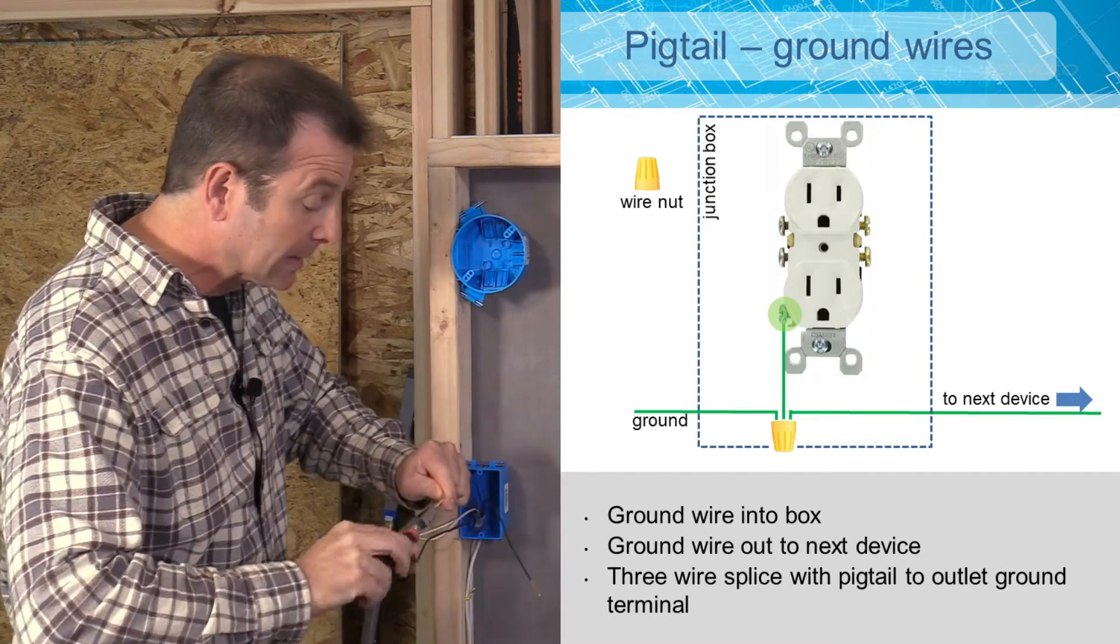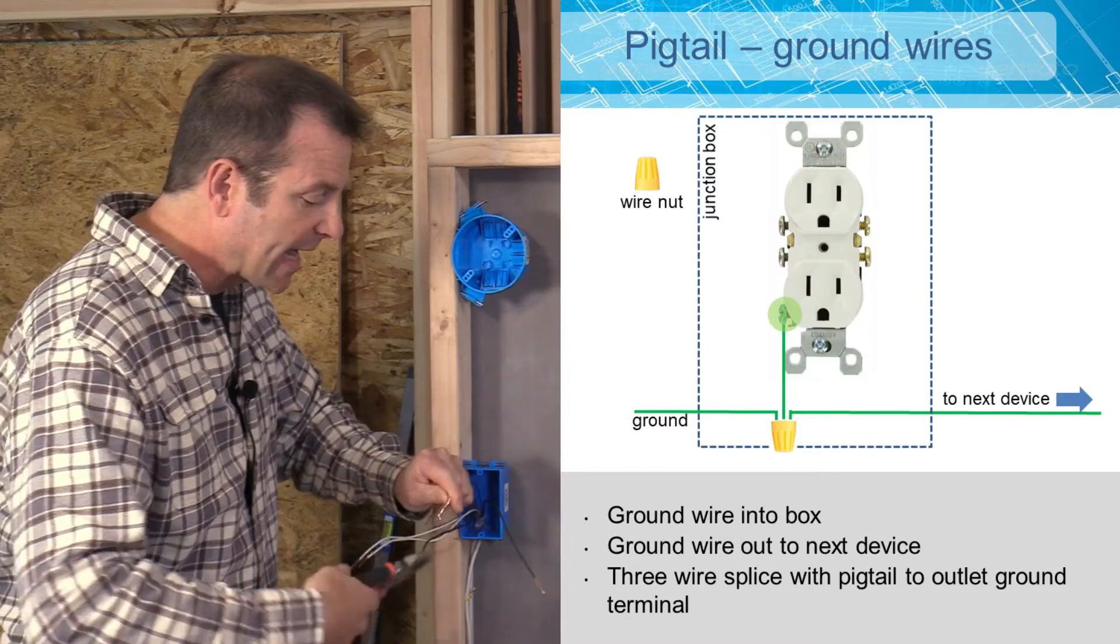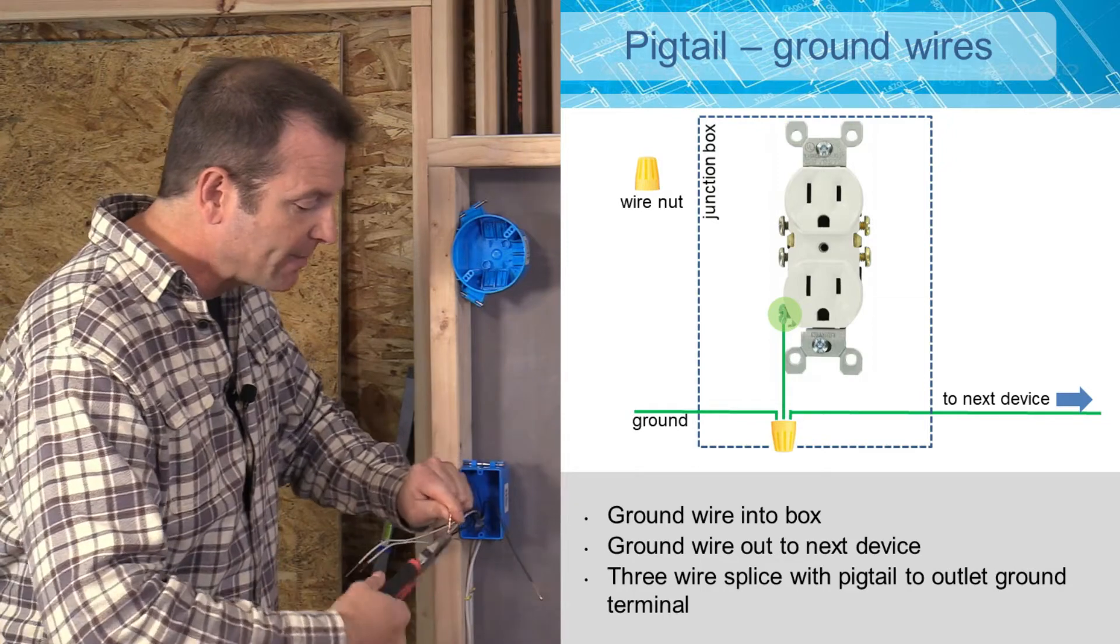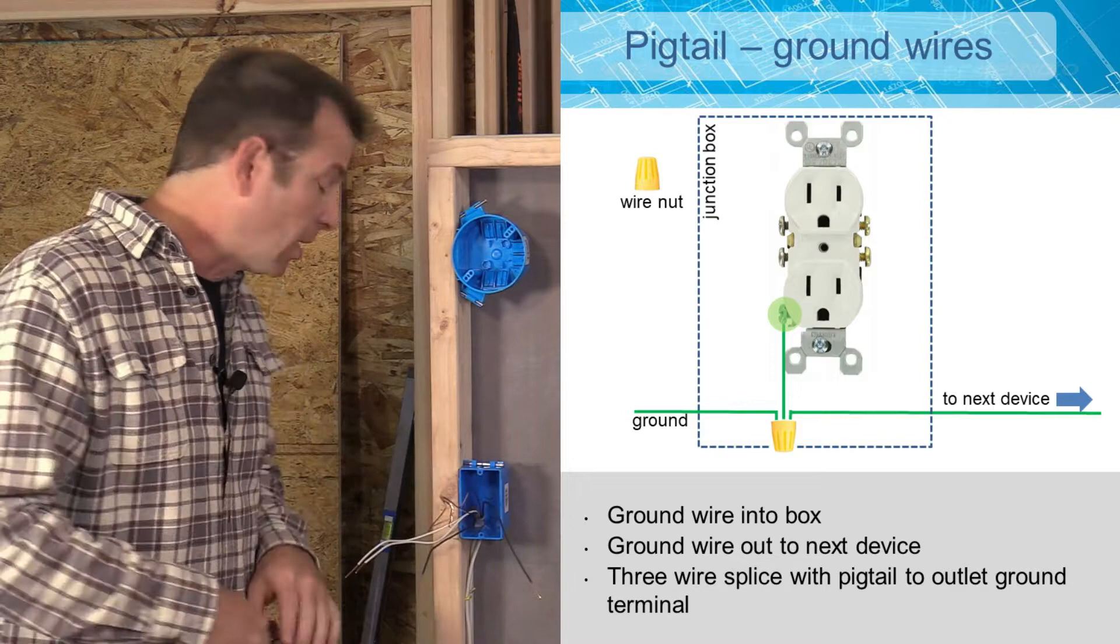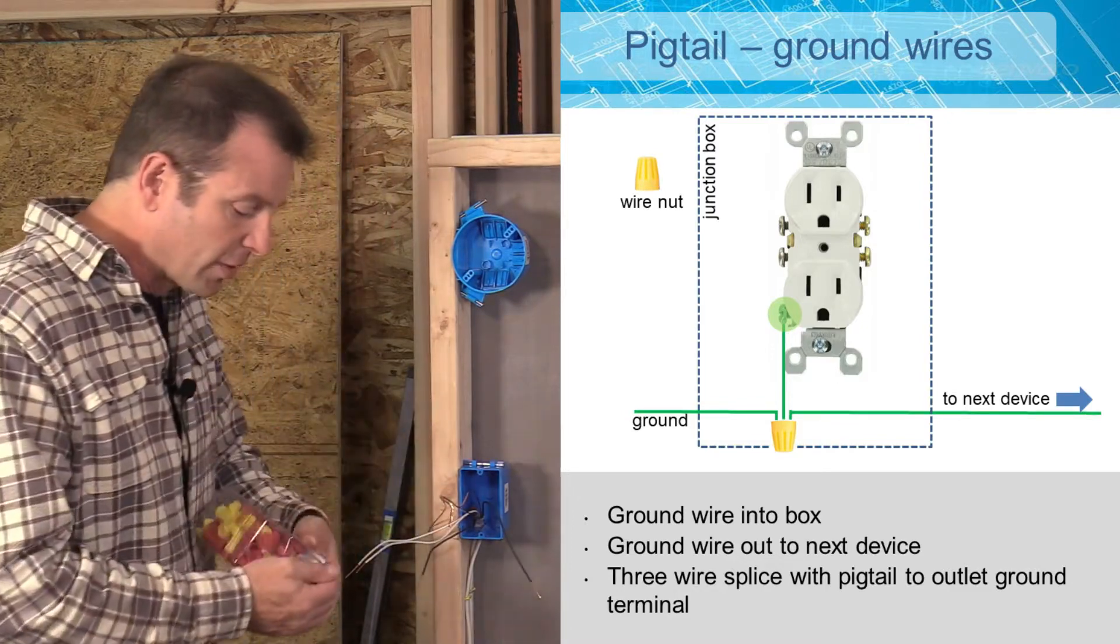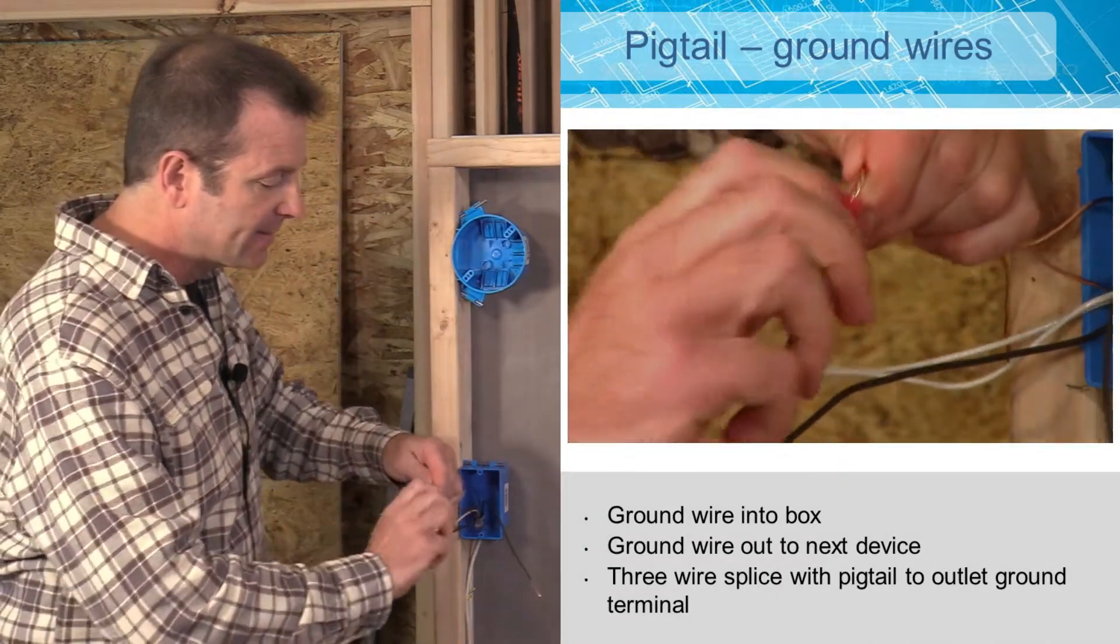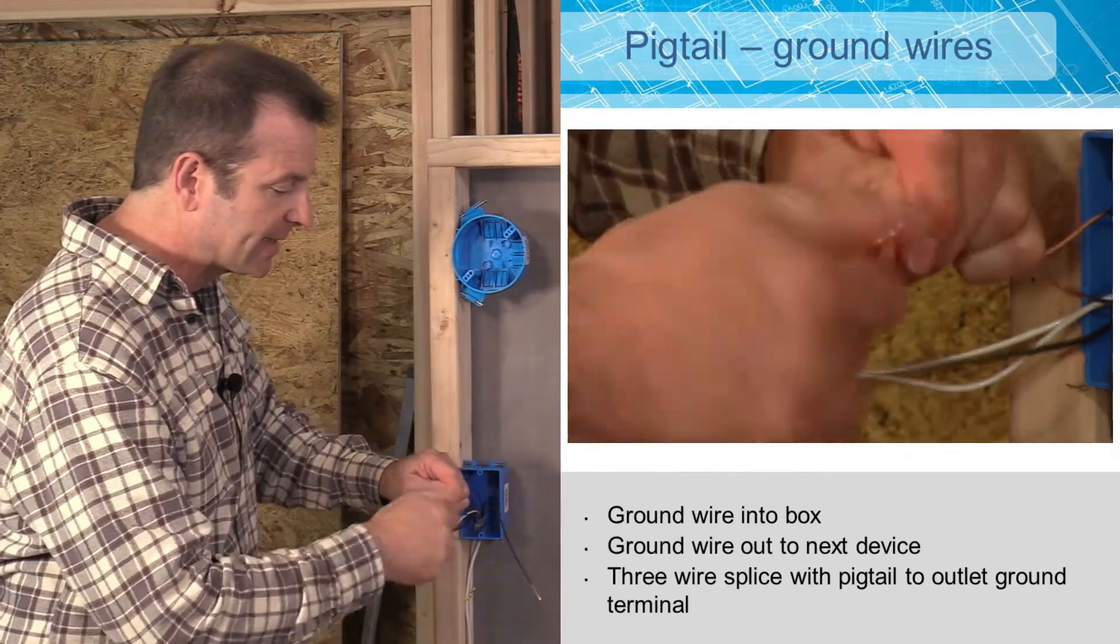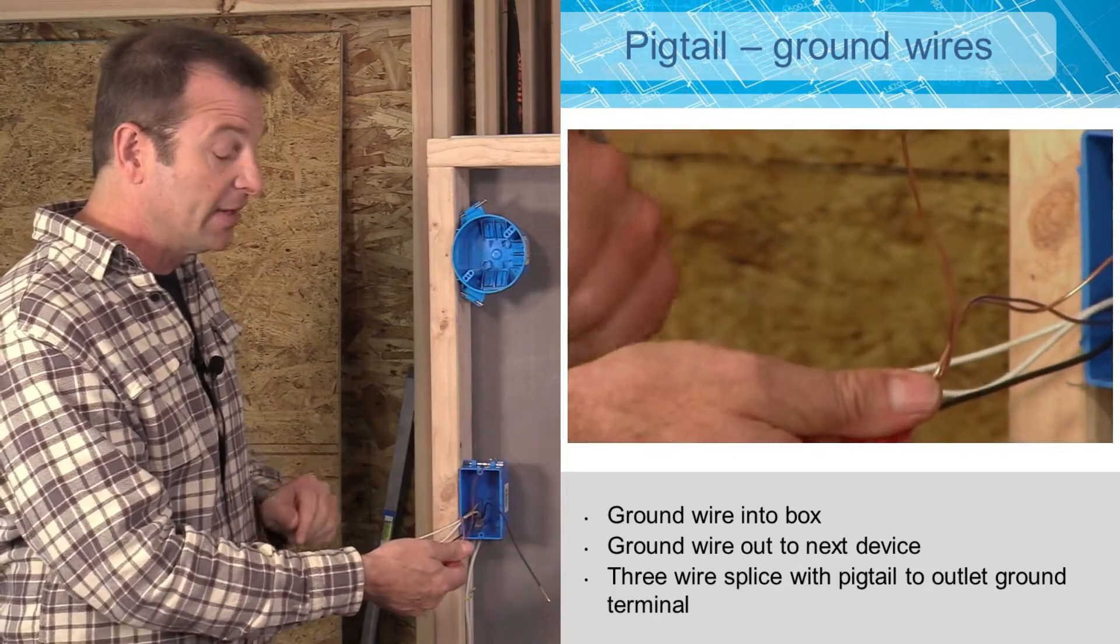And let me mention, especially with our grounds, there's a lot of different ways we can connect and terminate our ground wires. But this, we're trying to keep everything continuous and common so that you are working through the same way everything. So we're going to use our simple standard wire nuts on the ends. As you saw, I cleaned that one up. So now I have three wires connected with a wire nut. And they all are running down to a single wire here.